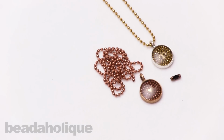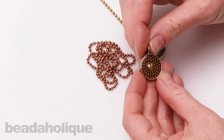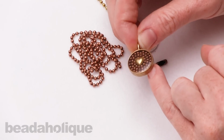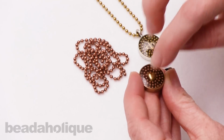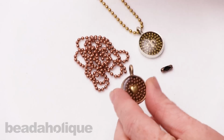Now that my resin has cured, I want to show you the finished result. So here is what it looks like, and you can see that we have no white glue in the base of it because it was fully dried, and it just has a really nice shine to it. It's not going to dent or become marred. It's really strong. It would be waterproof. You can go in the water with this guy.